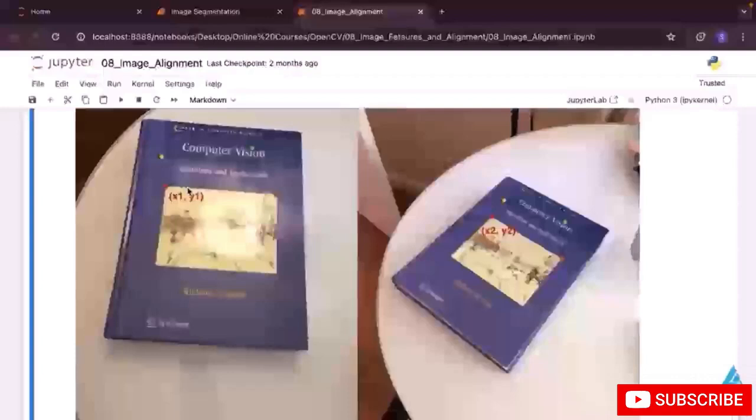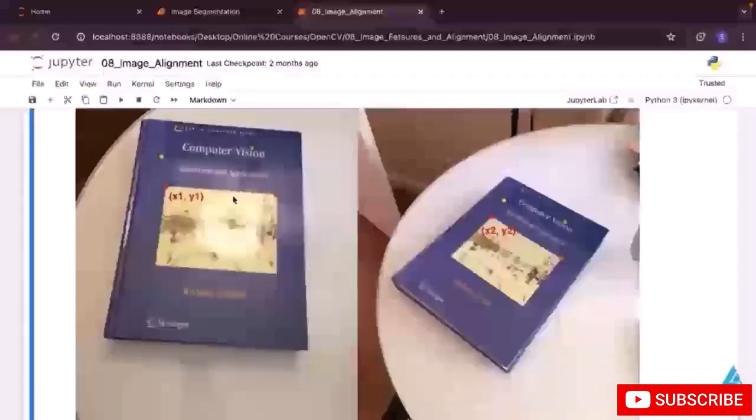So that transformation matrix is going to be called homography. So when you apply the homography matrix to this shape right here, which is represented by a matrix, that matrix will be transformed into this matrix, thereby aligning them.